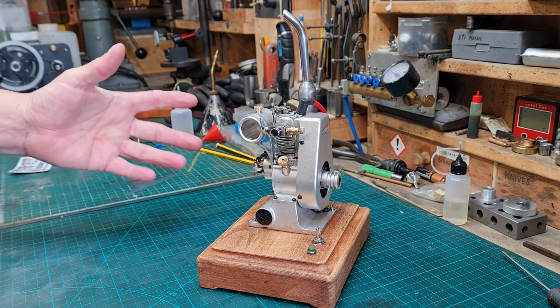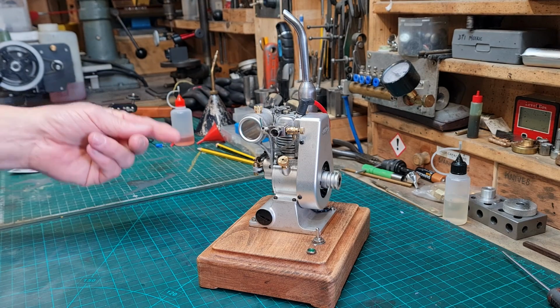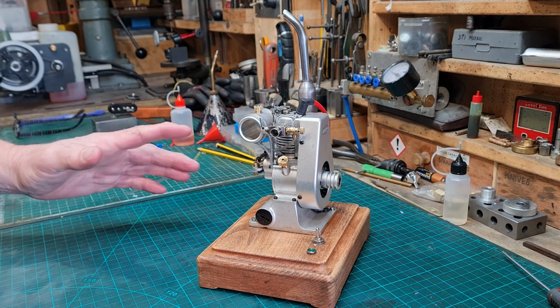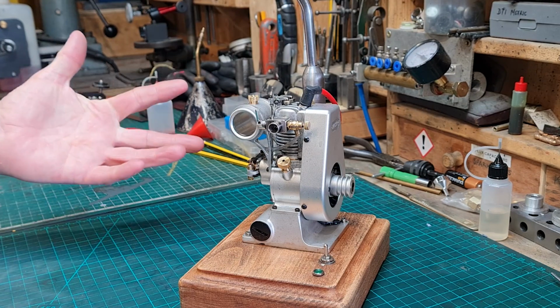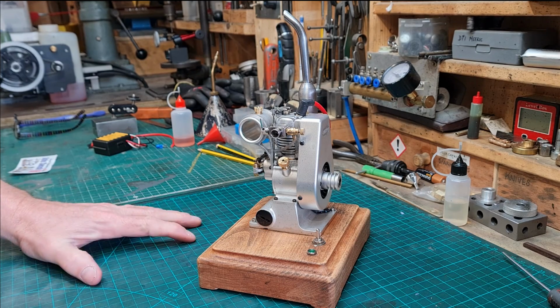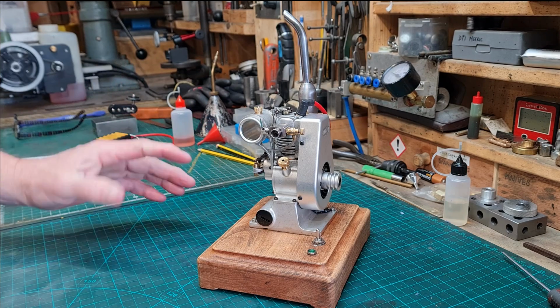Overall, this engine has really grown on me. At first I felt that due to its sort of high speed and high revs, the engine didn't really suit my usual run as slow as possible type of engines, but I have grown to love it. It came out of the box running and is just such a gorgeous little mini beast.